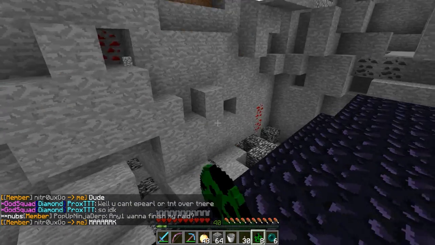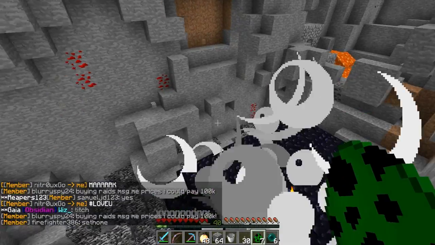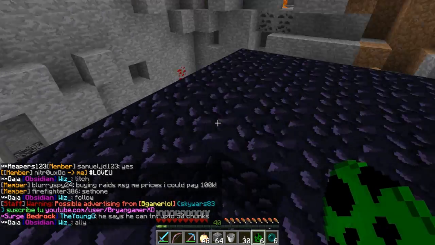Well, let me see if I can go in. I think it's a little to the right. I think we need to move the cannon over a little bit. Yeah, if you move the cannon lower, we can do it easily. Here, you want me to just break through with creeper eggs? Yeah, it might be easier. I got it! I'm in!